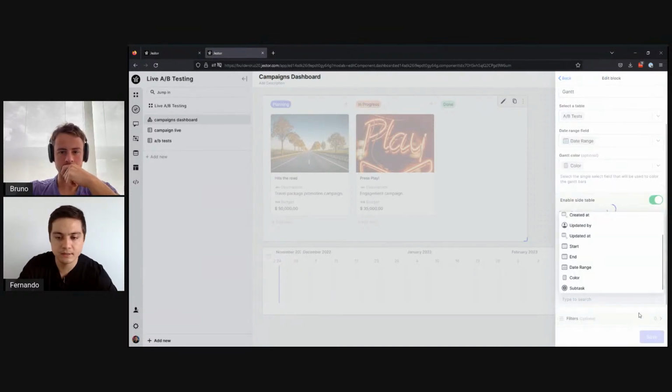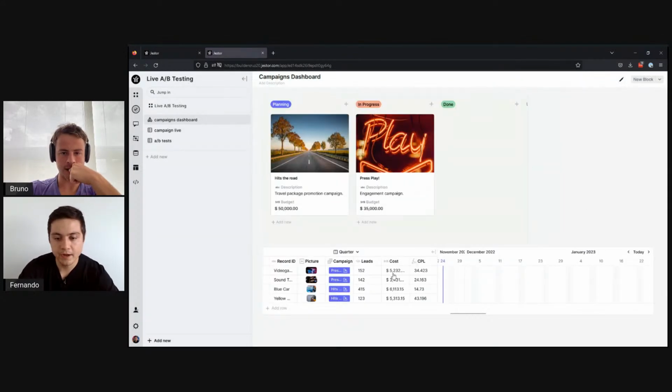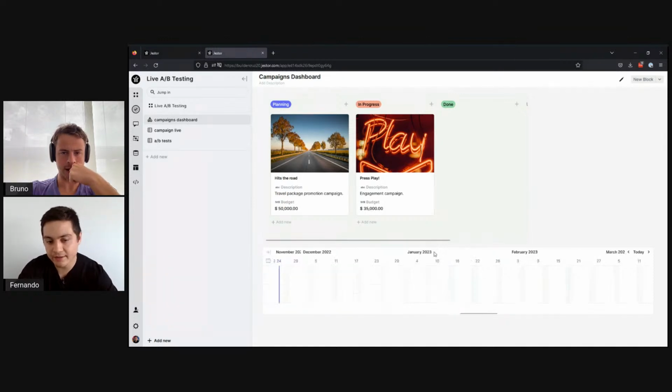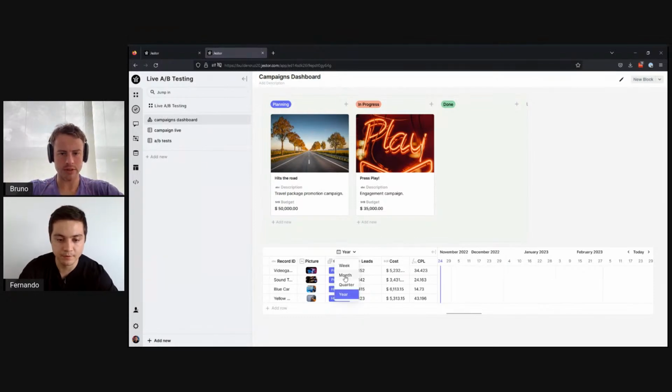So if I save this, there you go. I have all the information. I could have more information, could have less information. I can hide this if I want to. I can change the period that I'm seeing. So bars will be smaller or bigger depending on the precision that I need.